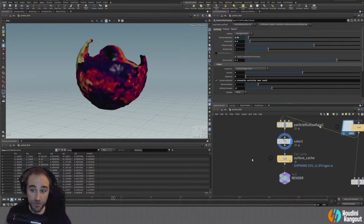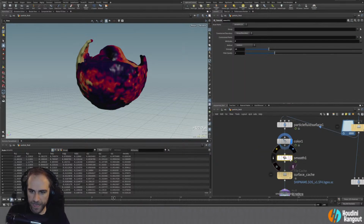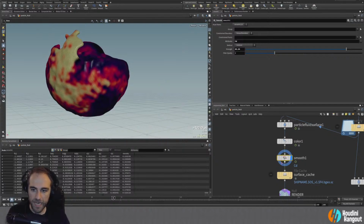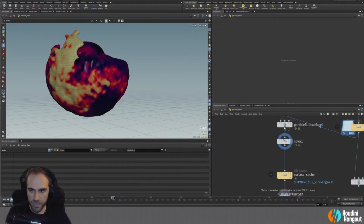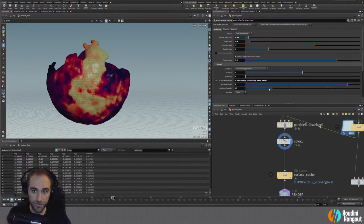But anyways, you could do that, and then you could also do smooth, I want to say, and that you could do over Cd. That'll blur it out, smooth it out a little bit if you want to. There's also in here, in the particle fluid surface, this attribute radius, which will allow the attributes to reach further. And I think this will also blur it as well. It actually looks like this is a better control to be able to do that anyway.